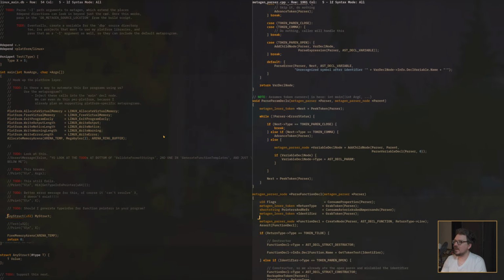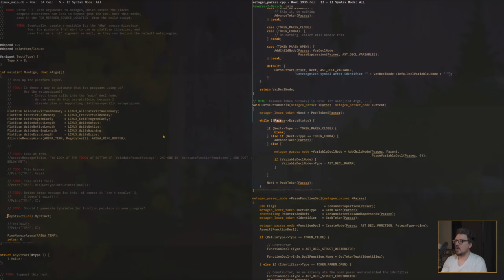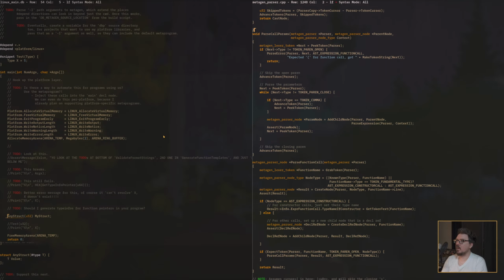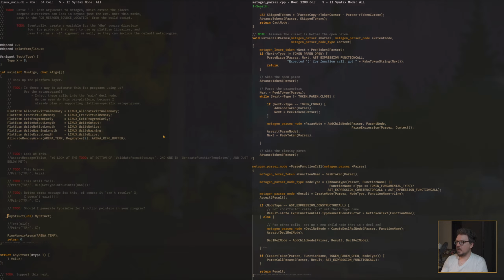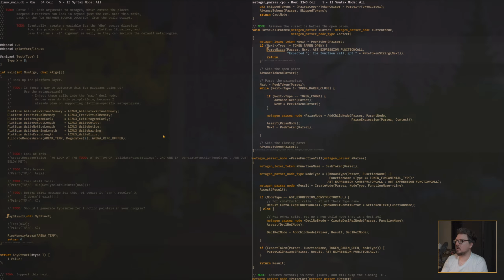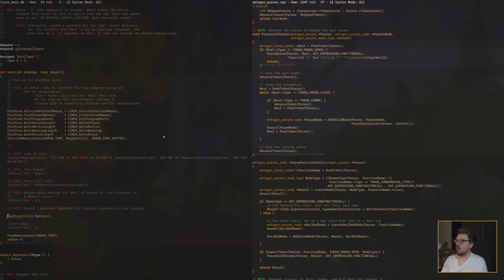parse call, because again, I thought we were calling a different function. Parse call params. Note: assumes the cursor is before the open paren. That's why. So parse call params, and this is not function call. Expected for call.